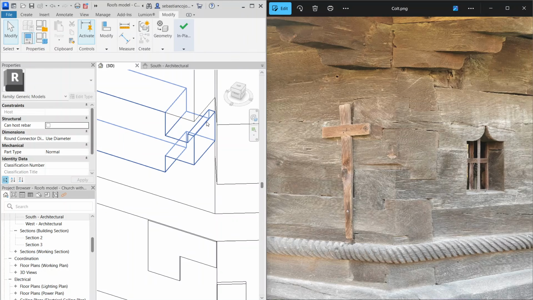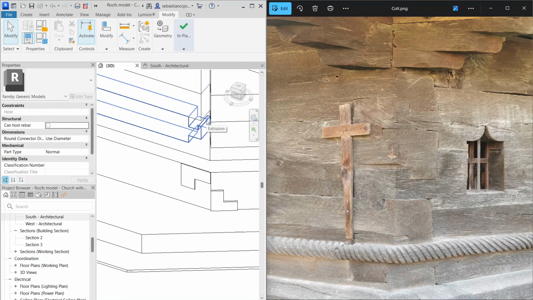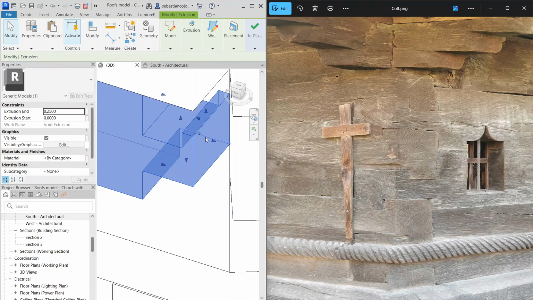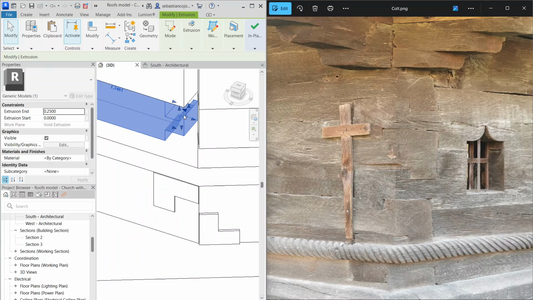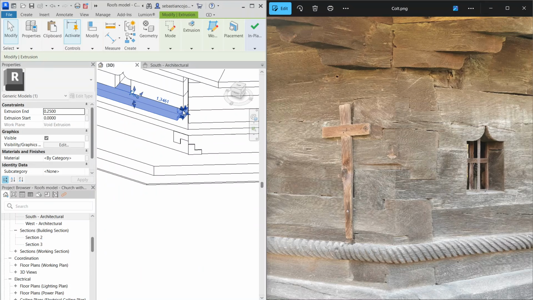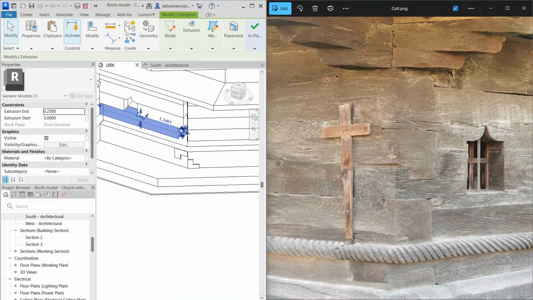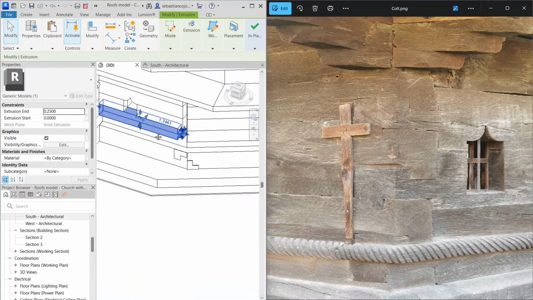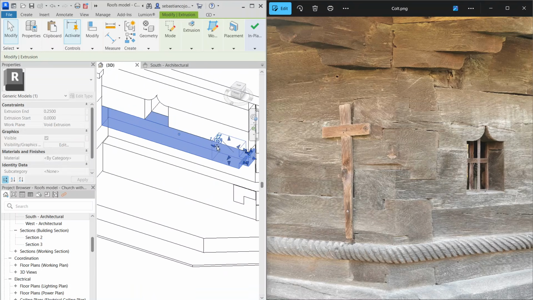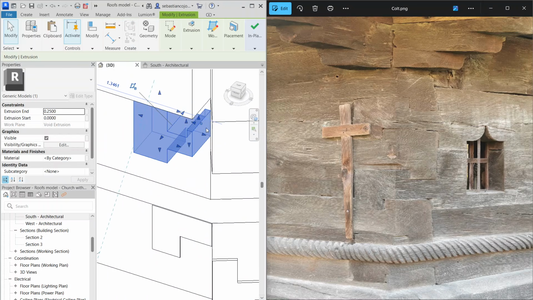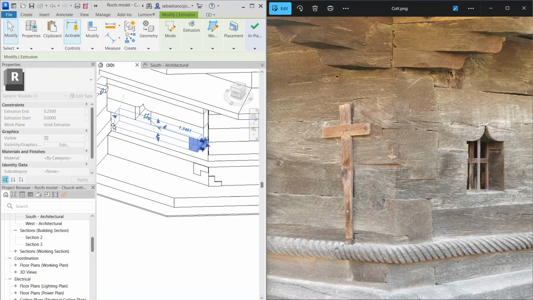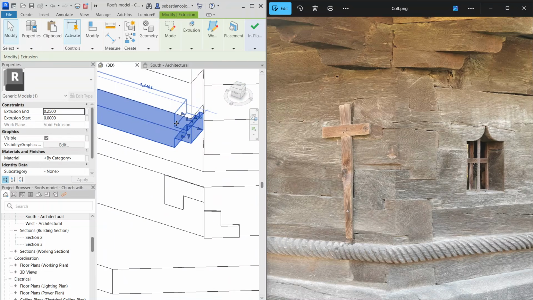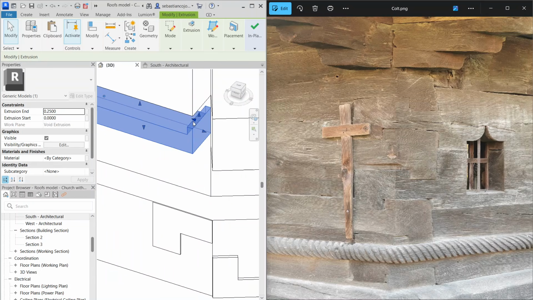It's a problem here, because I would want this part not to be extruded, but somehow to be in this direction, and I would need it to be somehow particularized for this situation. I'm basically a bit stuck, because I do not have the tools in Revit to do what I want.